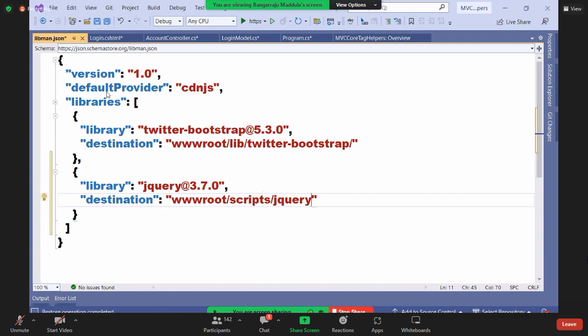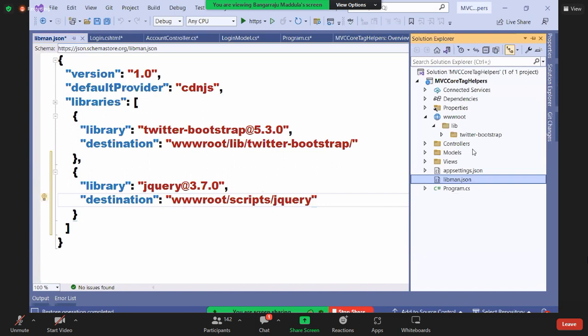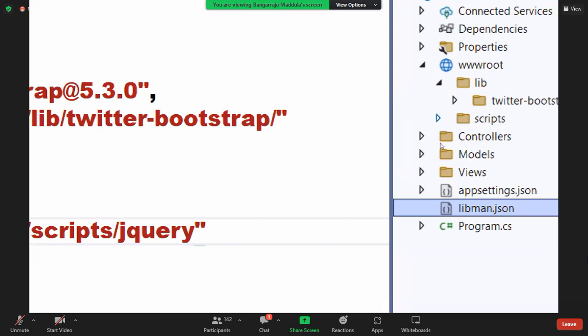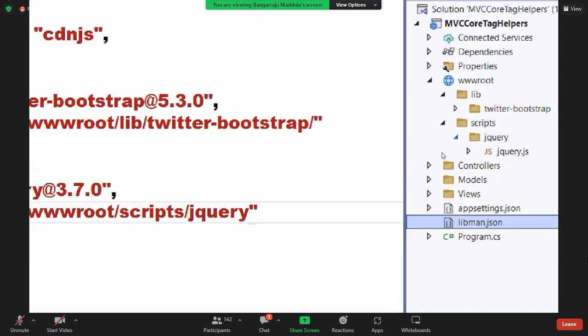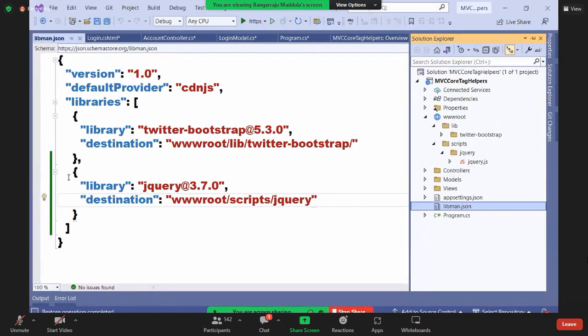I type here, just see, that's not there. But once I come here and save, it's created. It installed automatically. Are you clear? See, I am removing from here.